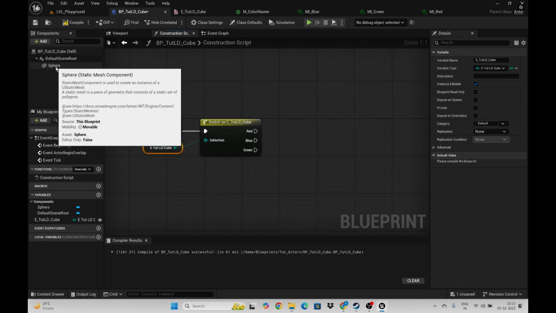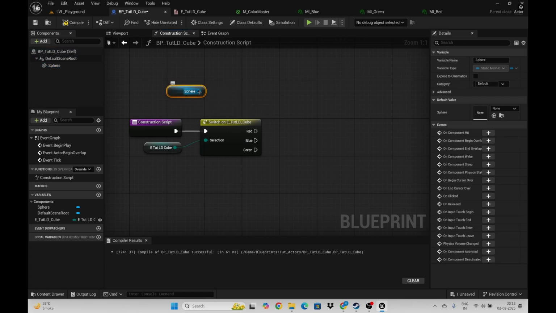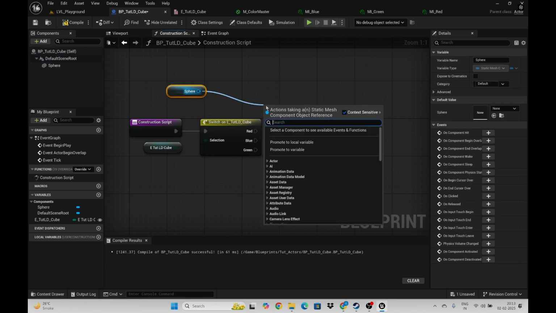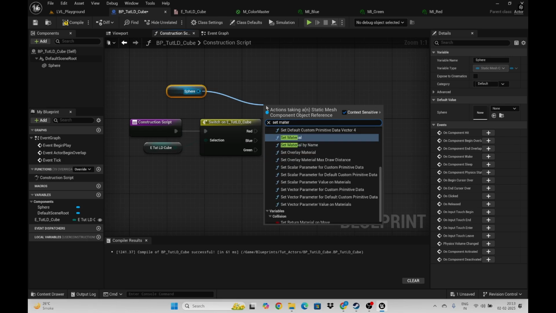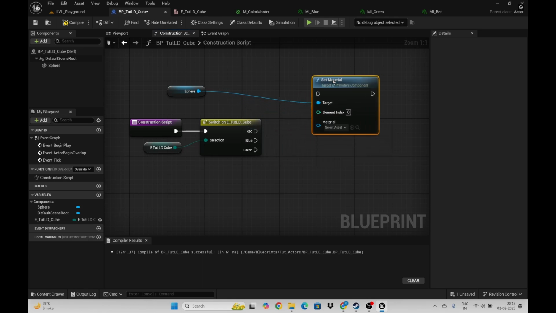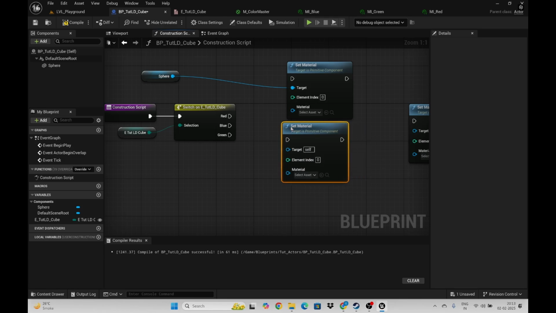Now we will grab our cube mesh, the mesh that you have selected in your blueprint. We'll drag it here, drag a pin from here, and then we will choose set material.